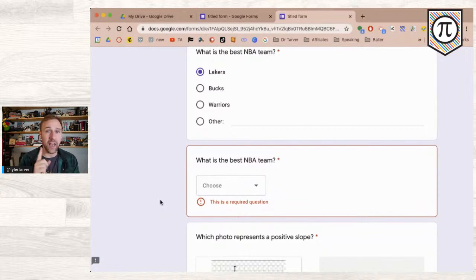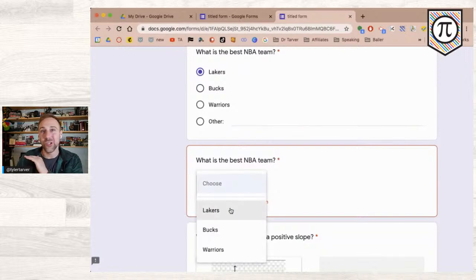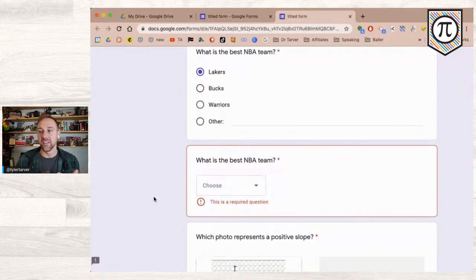Okay. Now, here's the other thing, the difference. So we talked about the first difference between multiple choice and drop down is that you can unselect. The second thing is that it consolidates a lot of options. Here's the third thing. And this one actually favors multiple choice. With multiple choice, I can have an other option. With drop down, you cannot have an other option. So if there's ever anything that you want them to have the option to put in here, then you can do that there.